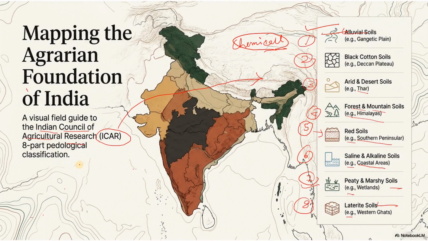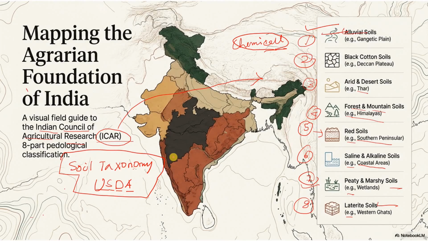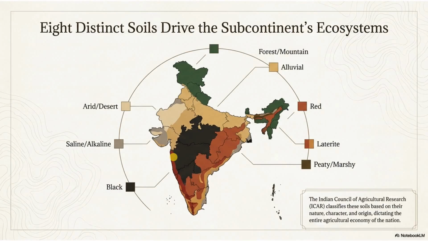If you have seen my previous video on this channel, we have studied the soil taxonomy given by USDA, the United States Department of Agriculture. If you have not seen that, you can go and watch that soil classification also. But in this video, we are going to focus on the soil classification given by the Indian Council of Agricultural Research. Okay, so let's get to the next slide.